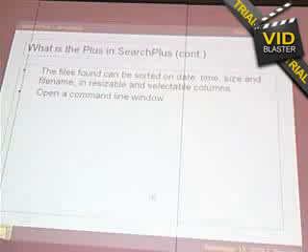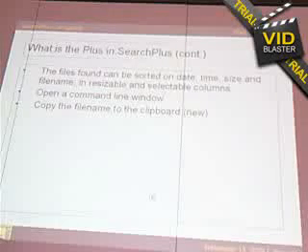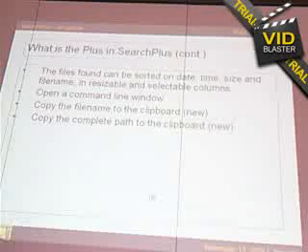You can open a command line window, maybe you want to do something. You can copy the file name you found to the clipboard. You can copy the complete path name to the clipboard. Sometimes it's just easy to do that, go to the command line and do something.